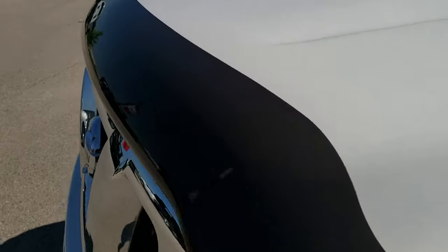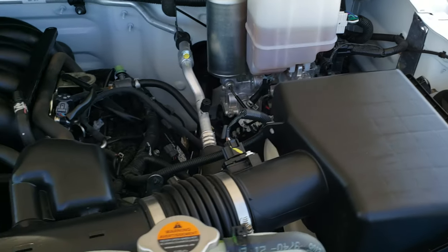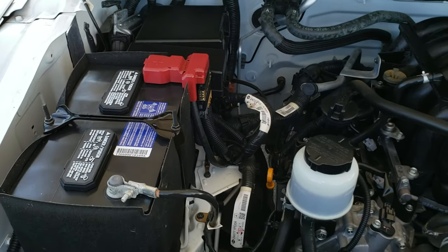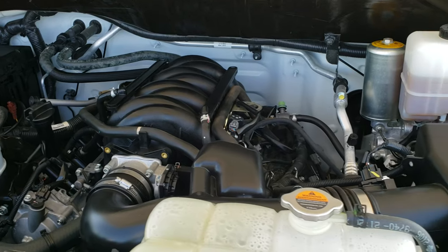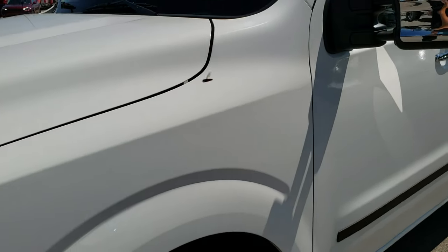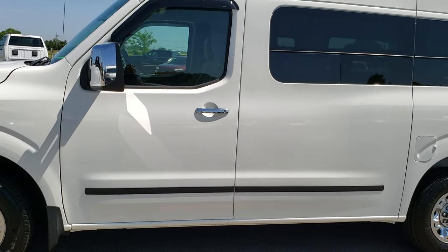I would personally like to thank you for checking out the video today. Hopefully from this HD video, you will have been able to tell just how clean this van is all the way around. Under the hood we have the 5.6 liter V8 motor. Engine bay is very clean, runs very smooth. This van has been fully safetied and inspected by our service shop, has a fresh oil and filter change, all the fluids have been checked and topped off. The van has been gone through mechanically 100%, has like-new tires on it, and is 100% ready to go.